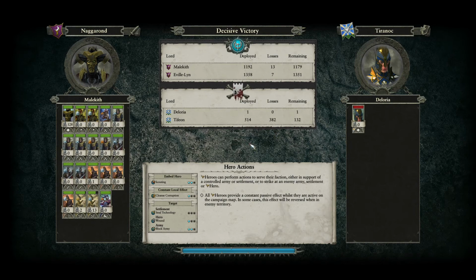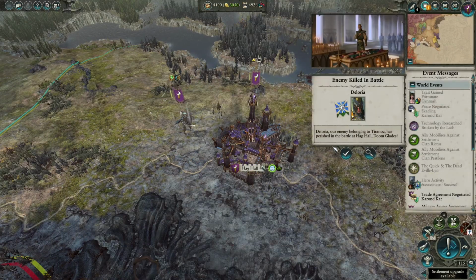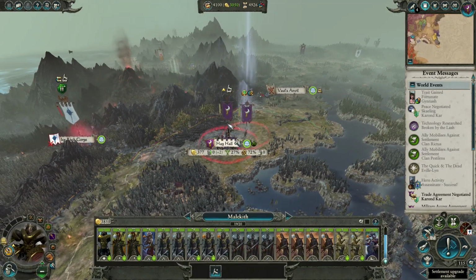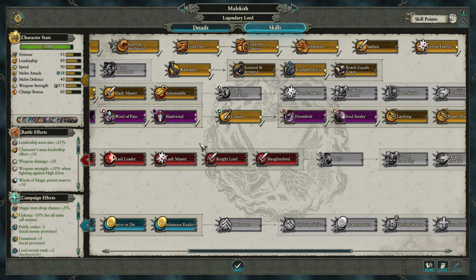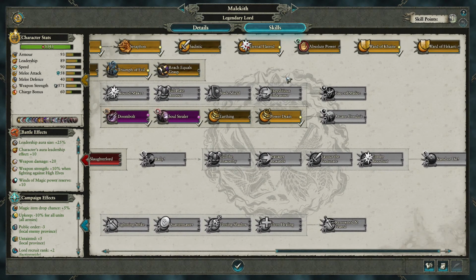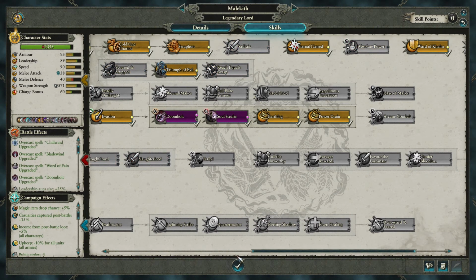All right, so what are you going to do here? I'm going to do a decisive victory, so check mark that. That's good. We're going to occupy. Enemy killed in battle. Weapon gained. So we got Malekith inside here. Apparently you have another unit you can get too. What are we going to do here, Malekith? We're going to grab... you know what? Let's do miscast chance minus that. There we go.